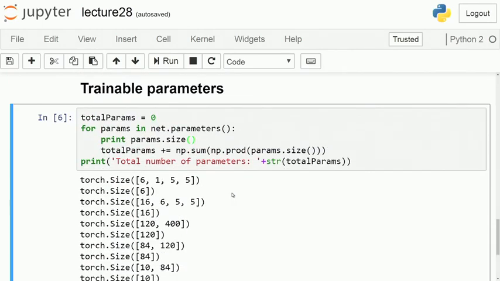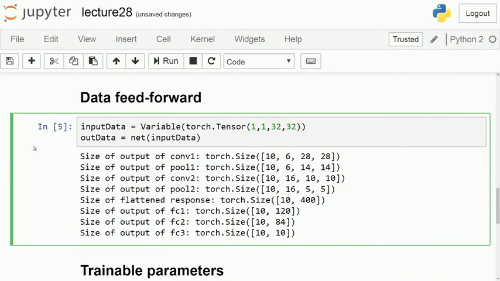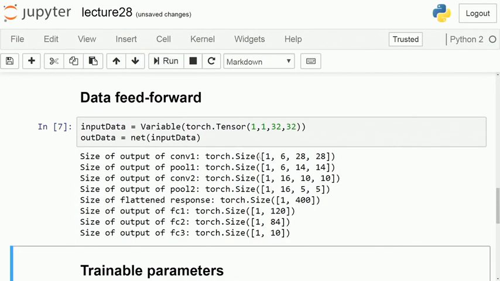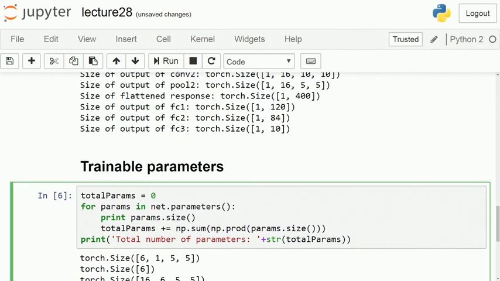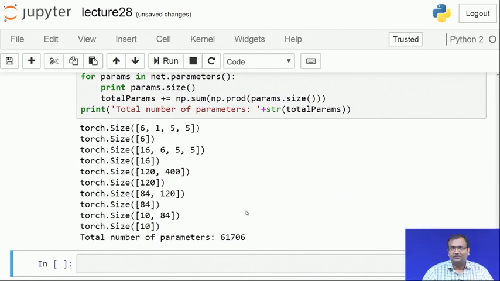Now, you might ask me a question: does it depend on the batch size? No, it does not depend on the batch size in any way. Let me do a very simple trick over here. I will change it back to 1 and just run this part. So, now you see the batch size has changed, and now let us run this part over here as well to look into the number of trainable parameters. See, the number of trainable parameters does not change because each weight is not dependent on the batch size or the total number of samples which goes into it. That is just for my processing part, how to optimize and speed it up. Beyond that, it does not have a physical significance on my total number of parameters in any way, so do not get confused around with batch size.